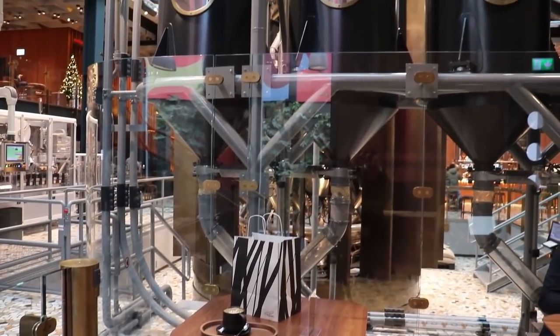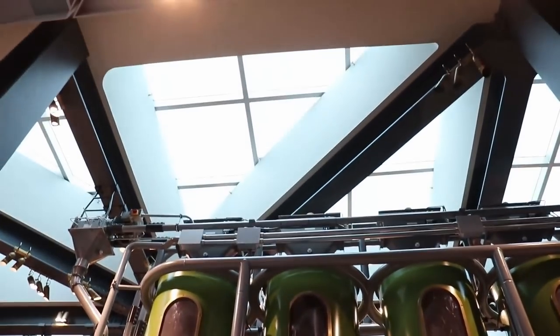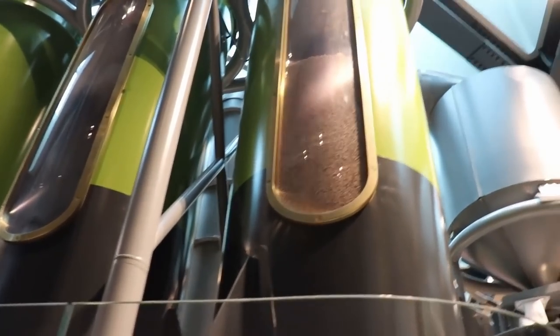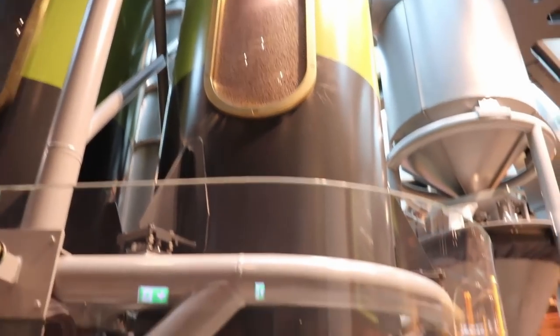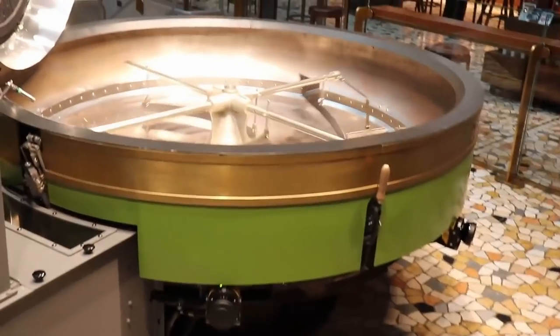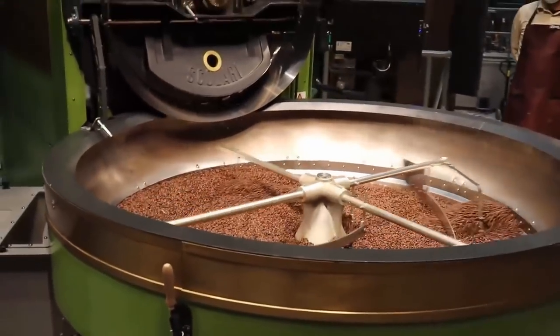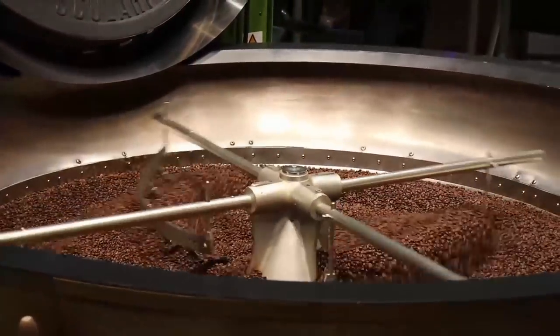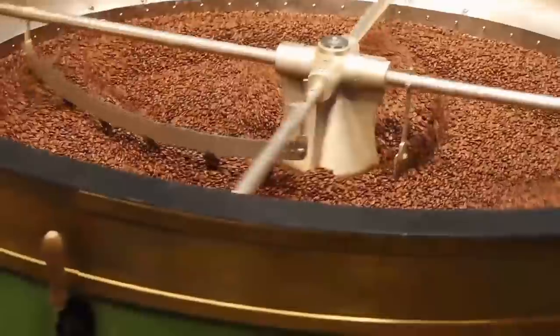Here I have my cup of coffee and some croissants to go. Let me show you quickly around and then we're going out. This is basically where the coffee is roasted — what's unique about this roastery is that you can enjoy a nice cup of coffee and see how the coffee is roasted. The staff is always so nice and friendly and will actually explain how the coffee is roasted. The coffee just came out and I was not planning this, but I'm so happy so I can show you — it's a unique coffee experience. If and when you visit Milan one day, this should definitely be one of your first stops.